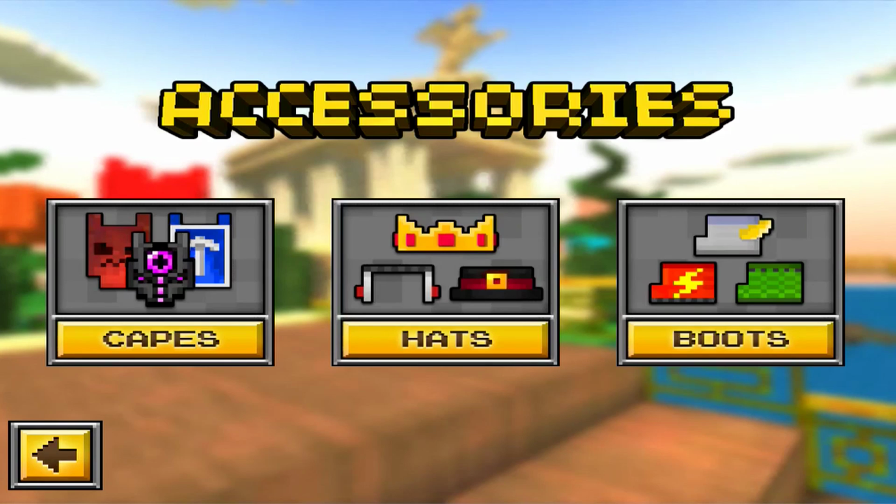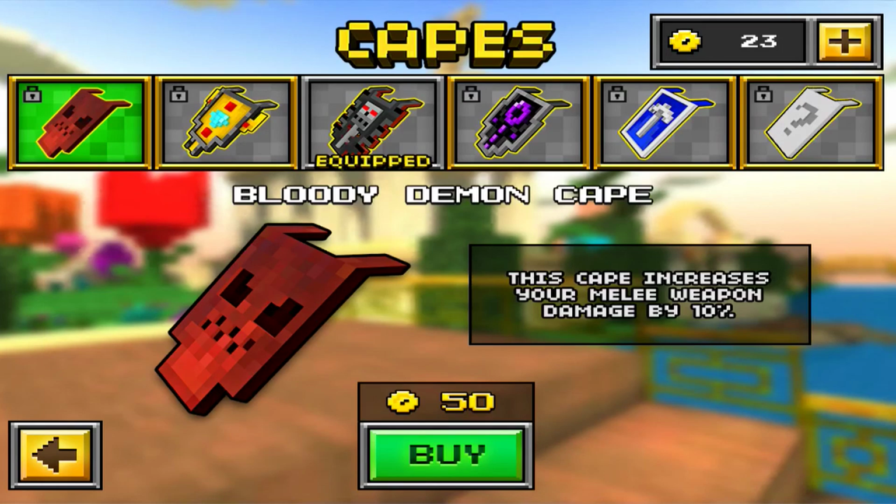This is Tyler from iOS Planet, and today's video is going to be the top accessories. Now these are going to be the best accessory setup. I don't have the best setup, because you need coins for that, and I don't really feel like grinding survival at the moment, but I'm going to be telling you guys pretty much what are the best combinations, what are the best to have for certain things.